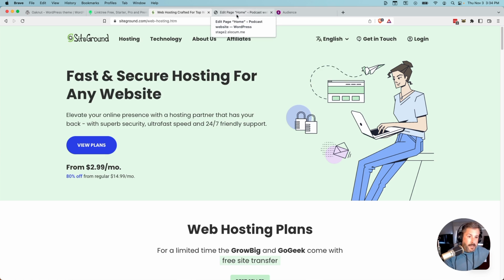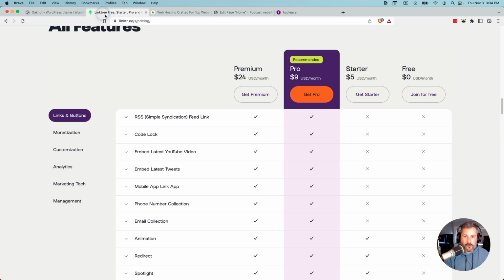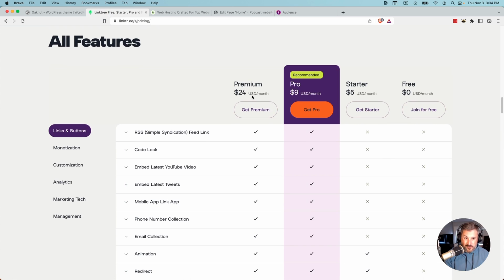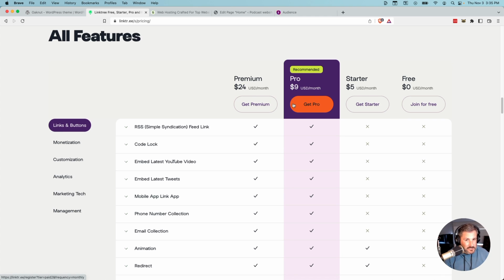And then you pay, I don't know, anywhere between $10 and $15, maybe even less for a domain name, depending on what domain name handle you want to register. And with that out of the way, with this in mind, you're paying somewhere between $100 to $150 a year to have your own sort of Linktree alternative. If you maybe go all the way to the premium model of the Linktree pricing, you're at $24 a month, roughly $275 a year. My math isn't that good off the top of my head, but somewhere in that ballpark. So yes, you can get away for less dollars, again, if you're going all the way to premium, but you're certainly getting the control. You're getting the power of WordPress, albeit with a learning curve.